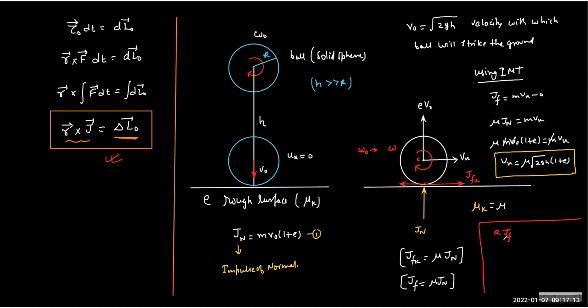It's very easy, you're not supposed to think much. About the center of mass, you're supposed to apply the angular impulse, angular momentum theorem, and why? Because about the center of mass, we have only spin. We never have the orbital. That is why it is common practice to apply the angular impulse, angular momentum theorem only about the center of mass, because that will take away the burden of writing the first term. Let me write it up.